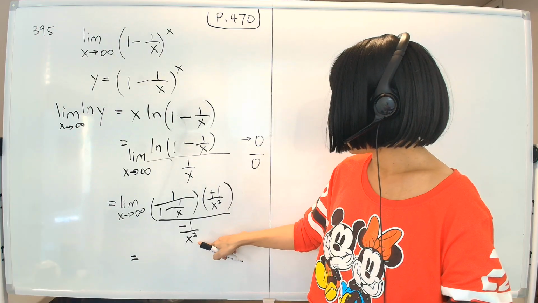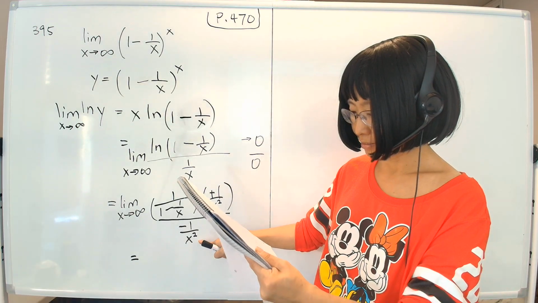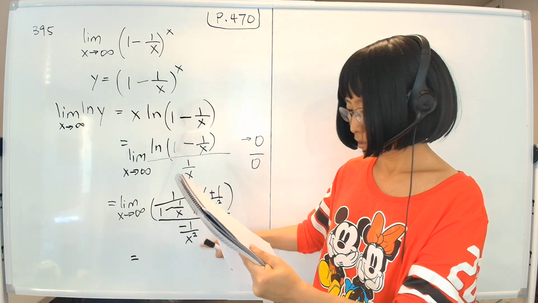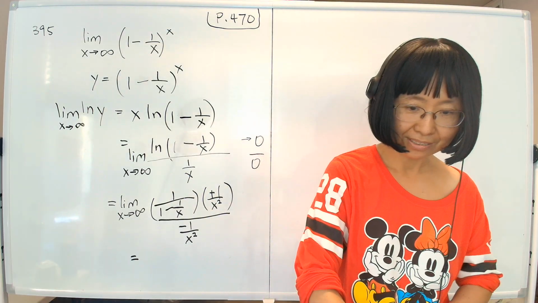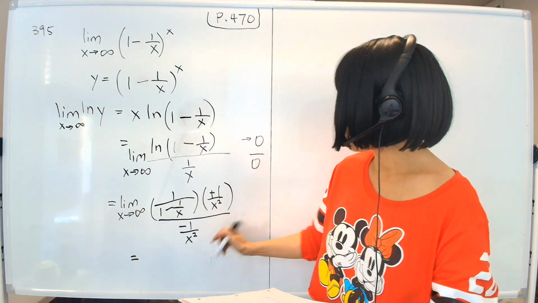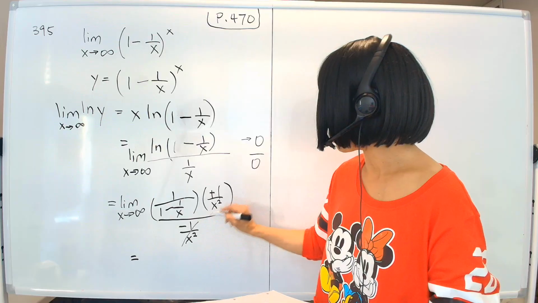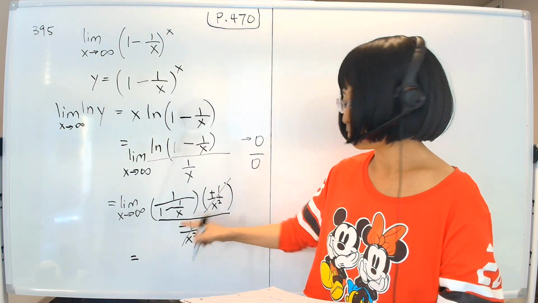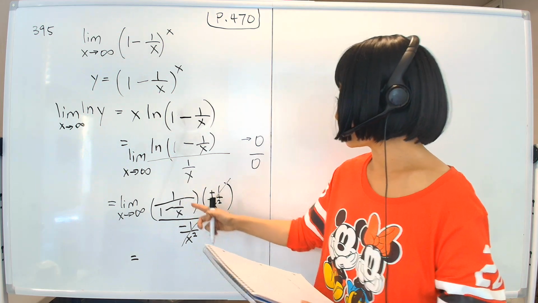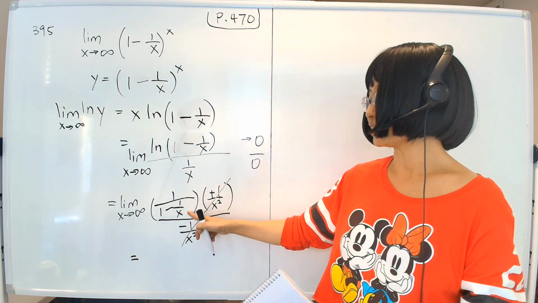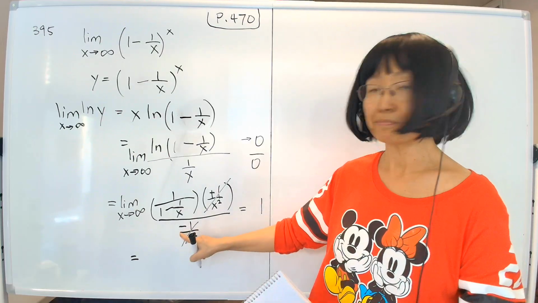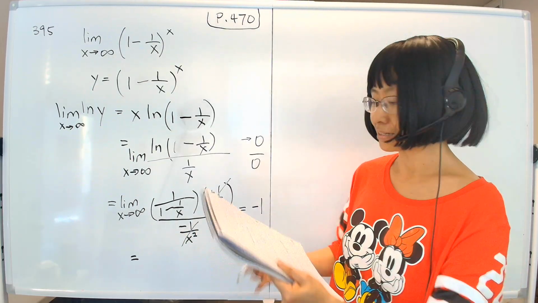Wait a second, let me see. No, sorry, I forgot something. This is the same stuff, so we are just going to cancel this out, except for the negative sign, which we need to keep. So we're just following this. This is equal to 1, and as x goes to infinity, this is 0. So this whole thing equals 1, except for the negative sign, so we have minus 1.